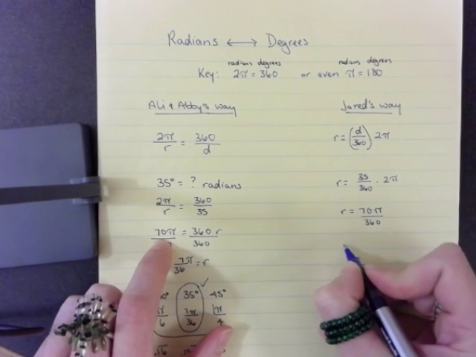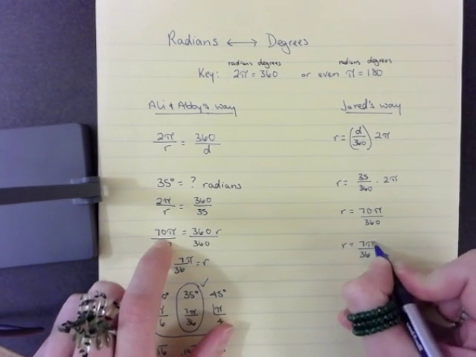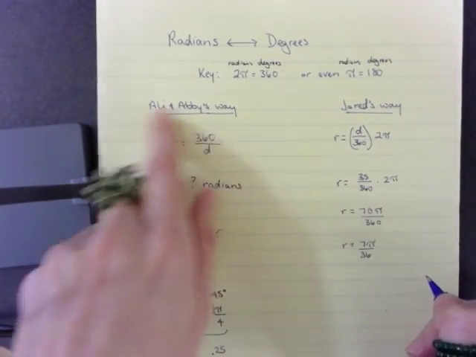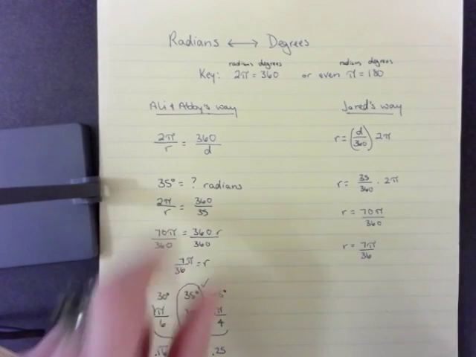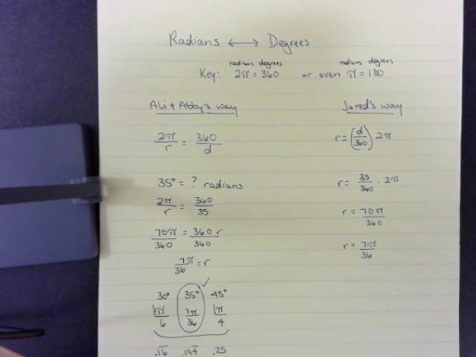And is he right that this is probably a faster method? Yeah, he's right that it's probably a faster method. The one good thing is that if we forget this method, we know that this is a proportion that will always work. Okay, so I want you to try these next ones. I first want you to put them on pause every time you're given one and see if you get the right answer before you look at my answers. So I'm going to ask you to try these, and then I'm going to write 5 more for you to do on your own, and we'll do them in class tomorrow.